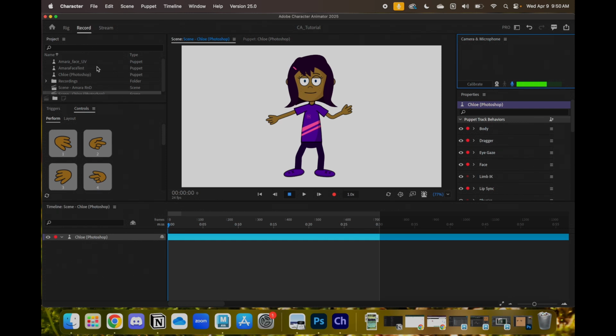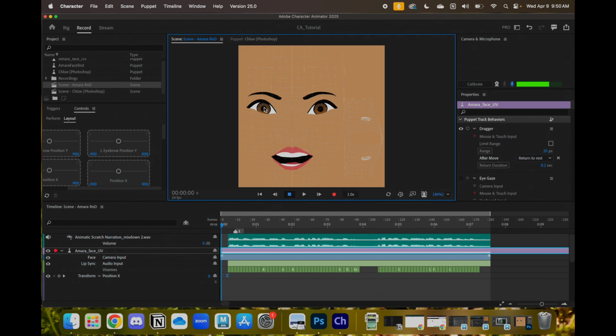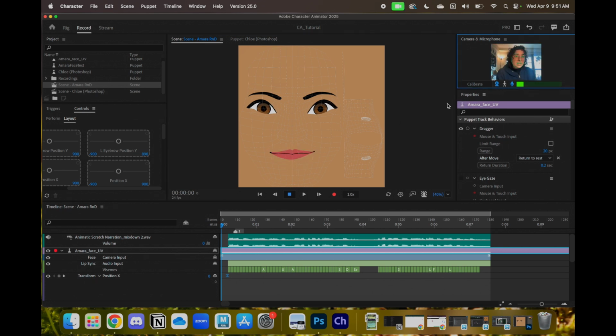So I have that set up here. There we go. So this is a little bit creepy. I'll actually turn this back on. So the way that I have my puppet set up, you can see I have the UV map here. It's actually the wrong one. It's supposed to have everything else, but the position of the face is the same, so it's fine.